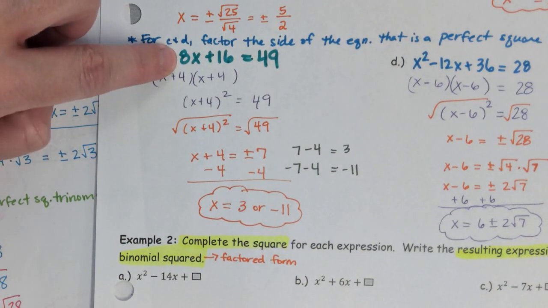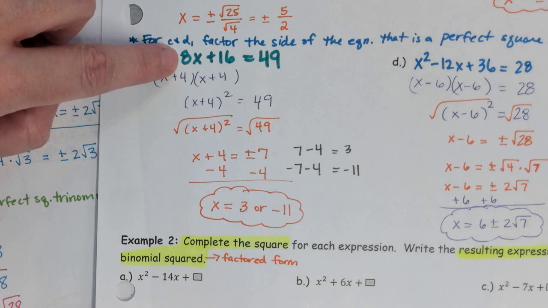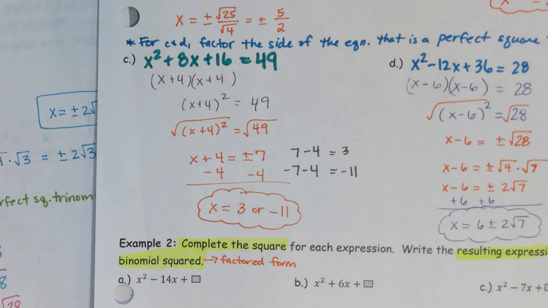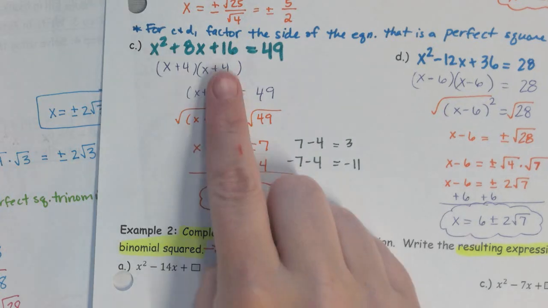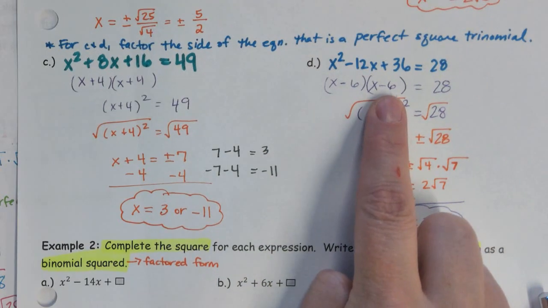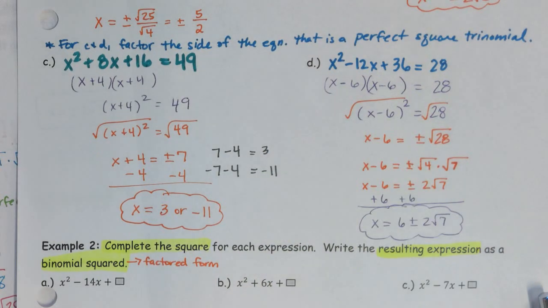What value is this in the equation? What do we call that? The variable, the b. So what you can do is take half of the b value, and then how would I get from 4 to 16? What could I do to 4 to get to 16? Square it, okay? What about this one? What can I do to negative 6 to get to 36?